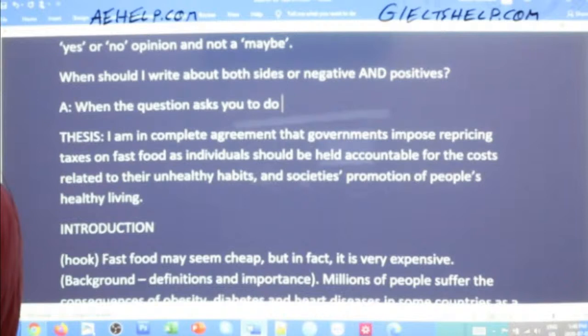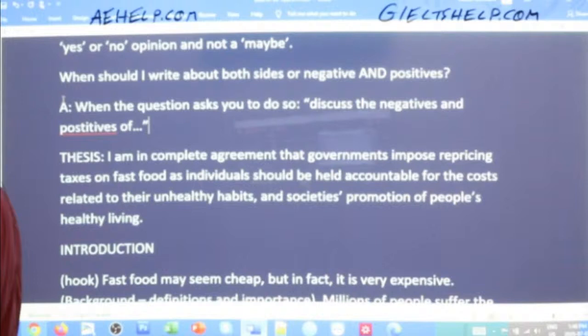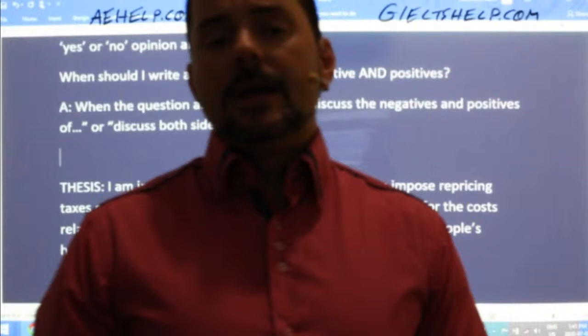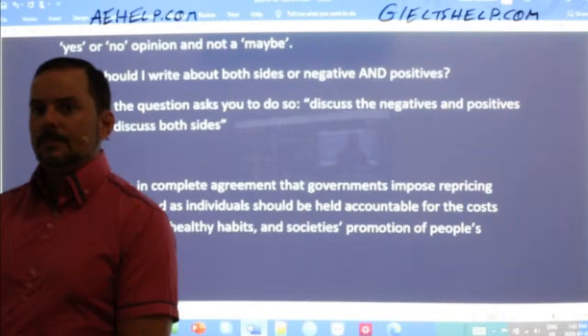Some IELTS questions will be like, discuss the negatives and positives. Okay, if it's asking you for both sides, sometimes it'll actually say discuss both sides. So in that case, you want to discuss both sides. But if it's not asking you for that, it's asking you to choose one side, or if it's asking to what extent do you agree, in most cases, you go with one side, you create two strong points for your argument, like in our essay, and then you go with that, okay? Yeah, exactly, Samuel. Very good.